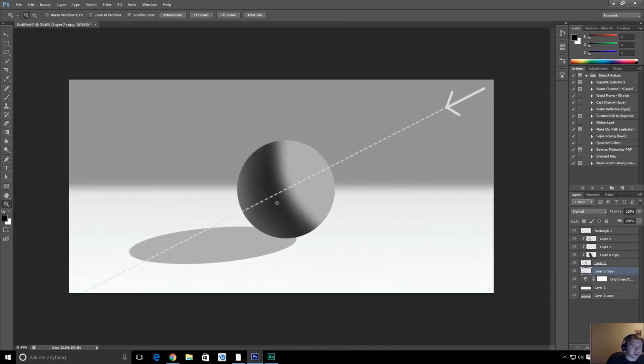So you've got the core shadow, which is the shadow of the object that it gives itself based off its form. And then you have the terminator, which is the ending of the light. Then you have the cast shadow, which the object casts. You have reflected light, which is from the environment around you that changes the color of everything. So you've got this cast shadow. It's obviously going to be darker than that.